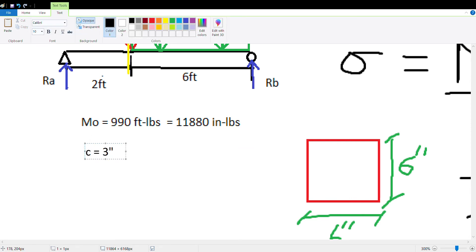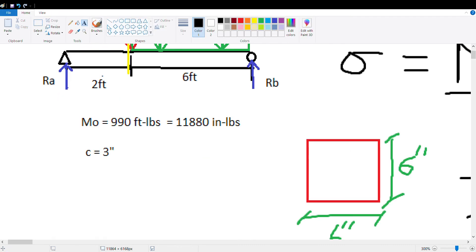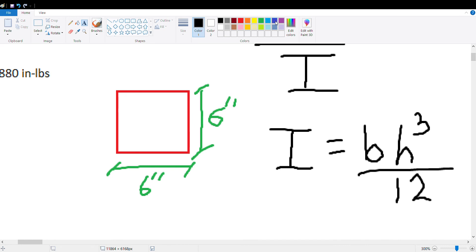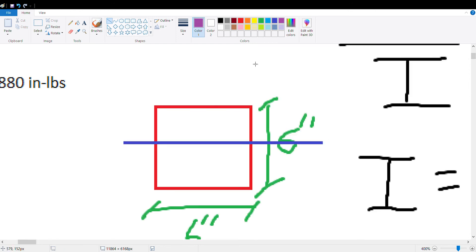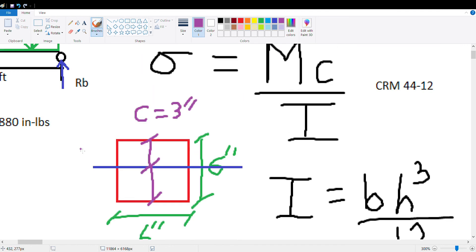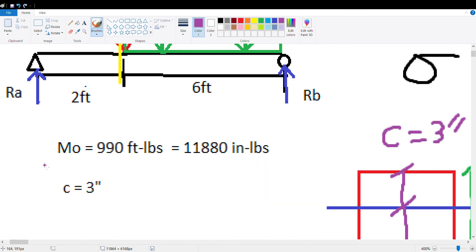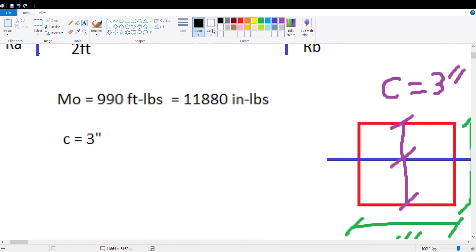And you get, let's see what do you get? Like that's what you get, you get 11,880 inch-pounds. And now we also have the C, which is three inches. Now why is it three inches? Let's look at this square, right? Remember it's the same size, so the neutral axis is going to be right here. So your C is actually going to be your perpendicular distance from the neutral axis to the outermost fiber. So your C could be either at the top or the bottom, so it could either be this which is half of six, or this which is half of six. So C is just three inches.